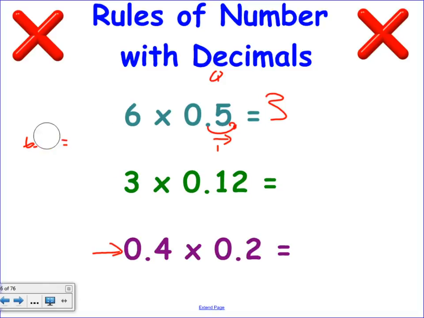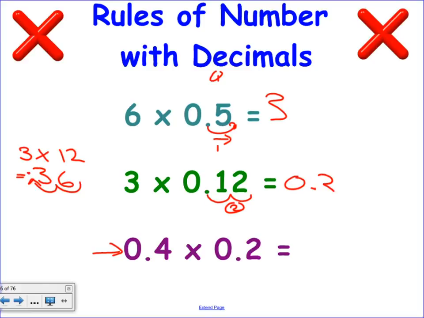So we'll just clear that up a bit. My process says what? What do I have to do? Move the decimal place how many places? 2. So if I just keep track that I've moved it 2, I'm now looking at a basic sum that says 3 times 12. Can everyone see that first step? I do 3 times 12, because I know my 12 times tables, it's 36. So I've now got 36. What have I got to do to get back to where I was? Move the decimal place 2 places. 1, 2. So the decimal point lives there. So 3 times 0.12 is 0.36. Isn't that nice and easy?